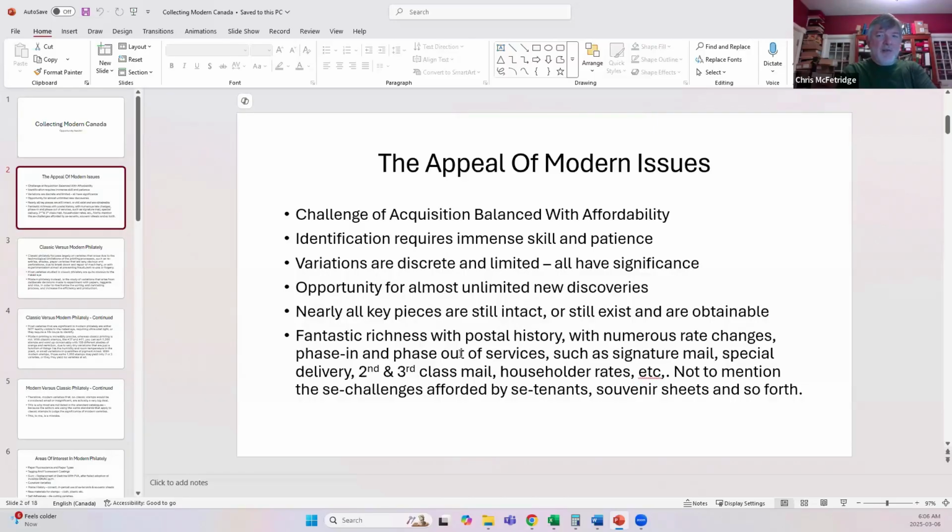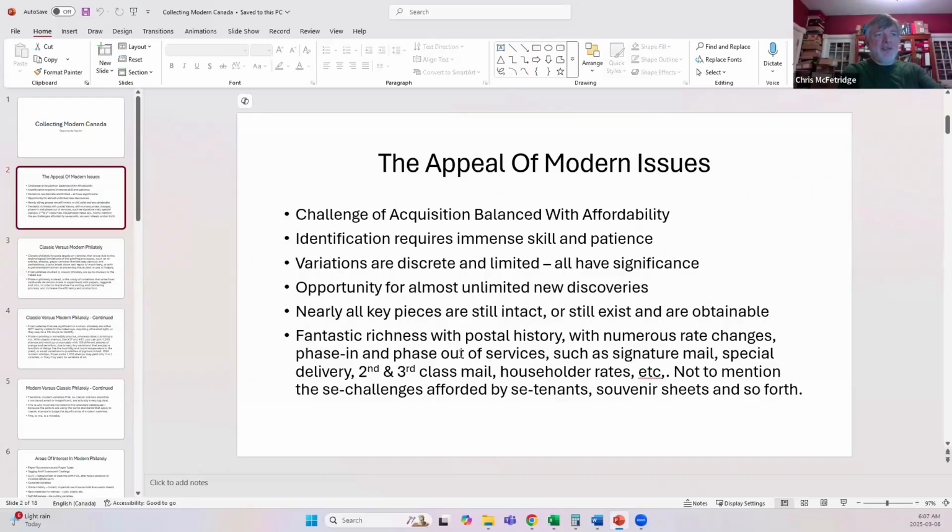And then the last area where I think there's a tremendous amount of opportunity is in the postal history. And the reason for that is we've got near annual rate increases, certainly since the 1980s for most countries. There's been different services. I know within Canada, we've had a lot of services that have been brought in, short lived, discontinued, and then replaced with something else. And all of those have a postage rate attached. And there's an opportunity to collect covers from those rates.